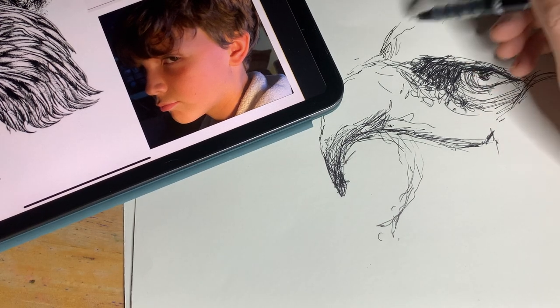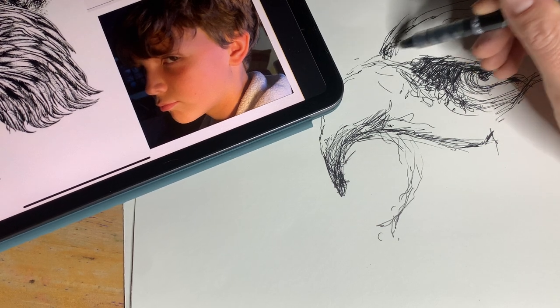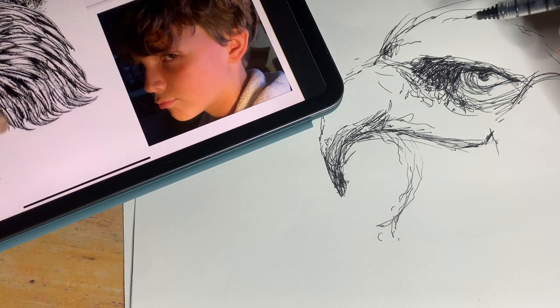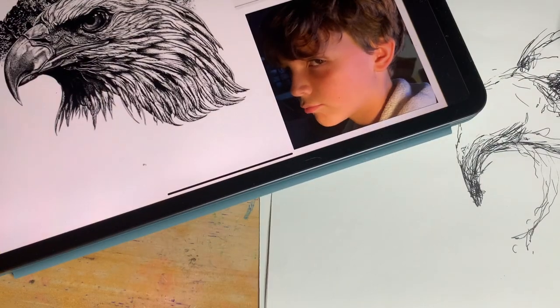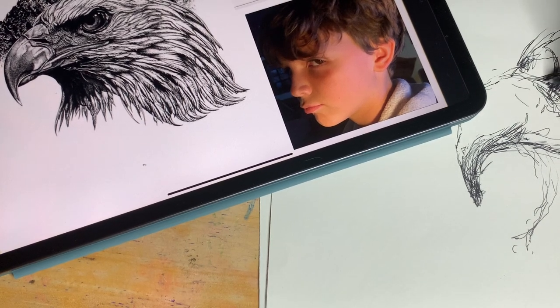Okay, light source. Where is the light hitting? Sorry for my cynicism, everyone. I teach teenagers. Okay, thinking about more shapes that are going to make this identify as an eagle, right? Inktober forces us to just commit to a shape. So writing down more words, commitment, right? Just commit, right? Ink forces us to commit.